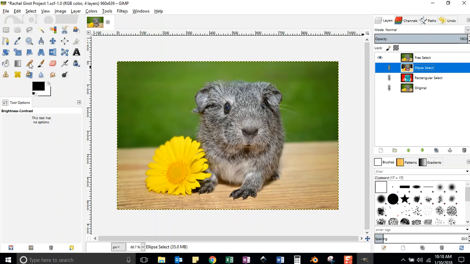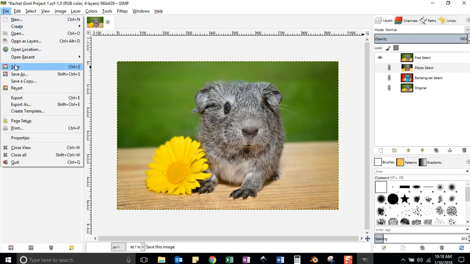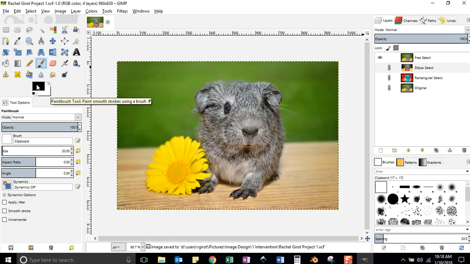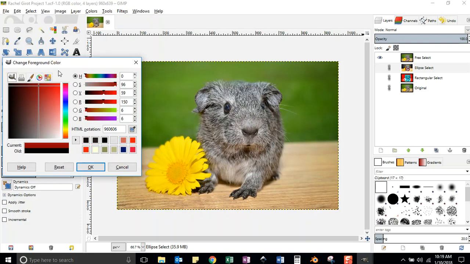let's see. Let's say I'm trying to paint. Grab that paint tool. You do have other tools in here that you can play around with. I'm going to hit save really quick. I'm going to grab my paint tool. Whatever color is in this foreground box, that's what it's going to paint with. This is background. So you can switch those. So if you want to start using a white paintbrush, you can. You can also double click and you can change the color to whatever you want.